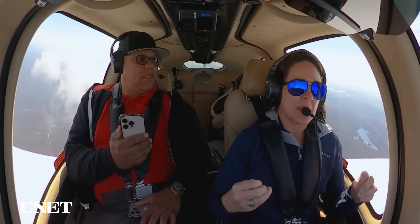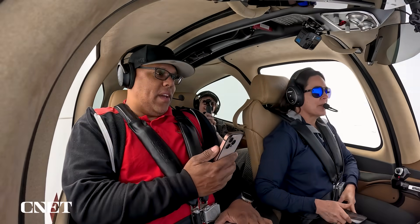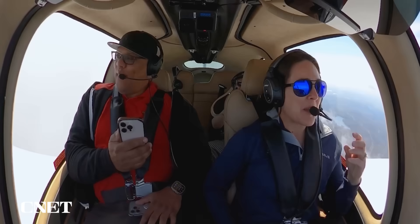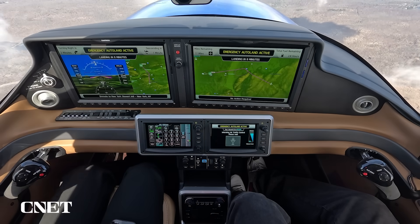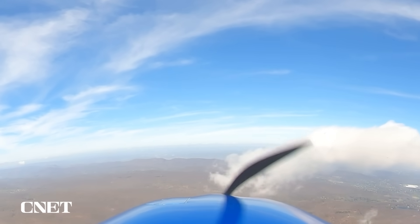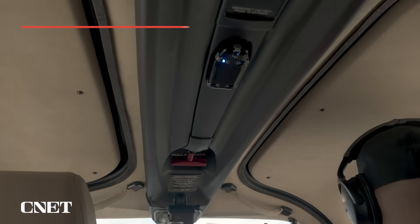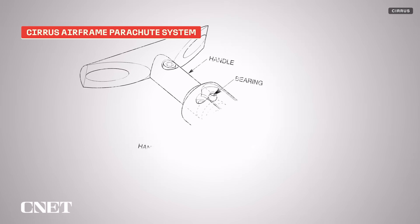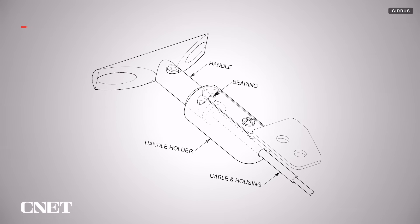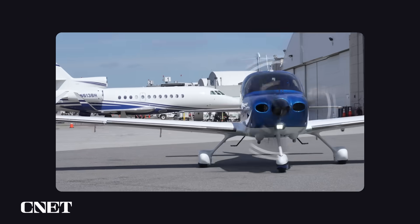That was cool. One moment that took some getting used to was when we activated Safe Return — a gust of wind pushed the plane to the left. A human pilot would respond with reflexes, but with AI it's all about real-time calculations. I was impressed at how quickly it adjusted. Another reassuring feature of the G7 Plus is its built-in parachute system. The plane is modular and can be restored if the parachute is deployed, which is reassuring that I'll make it to the ground in one piece.